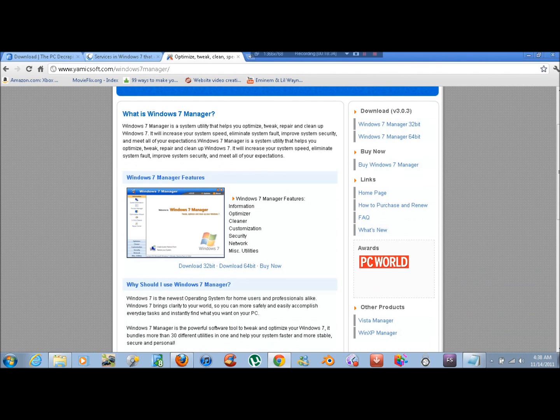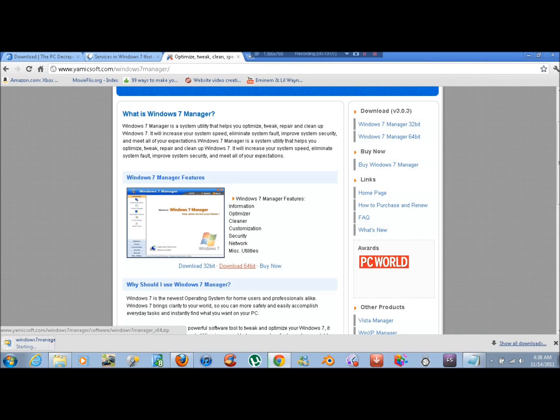It has an optimizer, a cleaner, customization, security, network optimization, and miscellaneous utilities. Now you would want to download the one that's corresponding to your computer. If you have a 32-bit, or if you have a 64-bit. I'm going to click the 64-bit because I have a 64. Windows 7 Manager x64.zip.